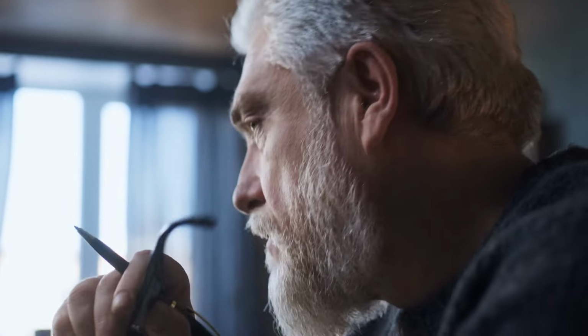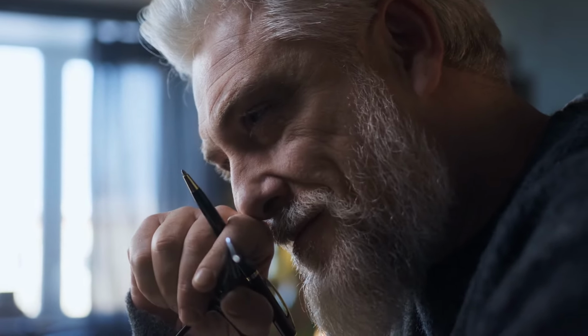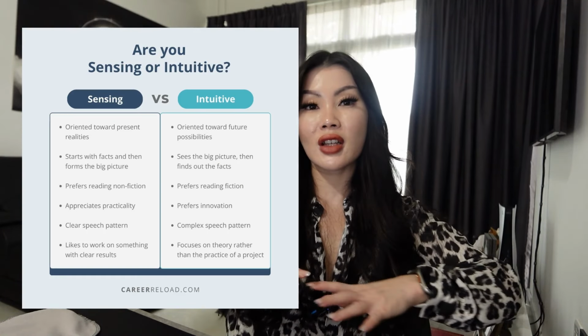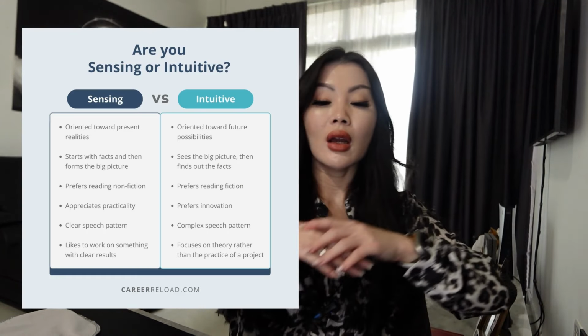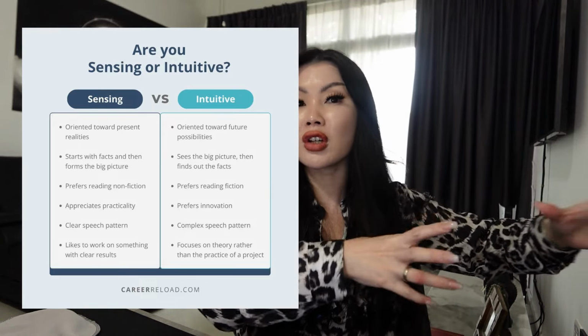For intuitives, you must be wondering why the letter N represents intuition and why it is not I. Because introvert already takes up the letter I, intuition itself has to be the letter N, or else the 4 letters in your personality type are not going to make sense. So intuition is more about possibilities, imagination, big ideas. Patterns and the future are what an intuitive is going to focus on rather than the present moment. Sensing focuses on the present moment, and intuition focuses more on the future and the possibilities.